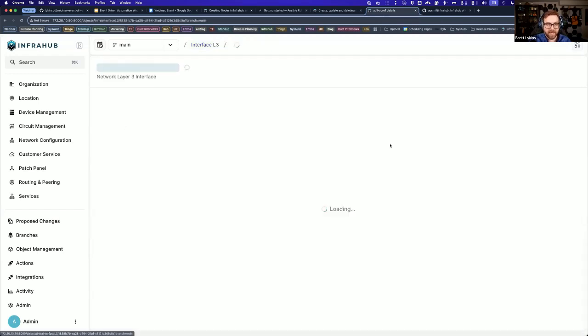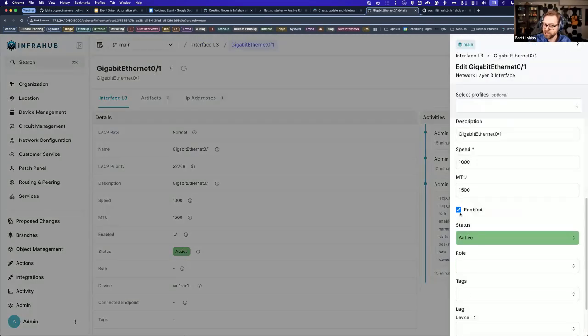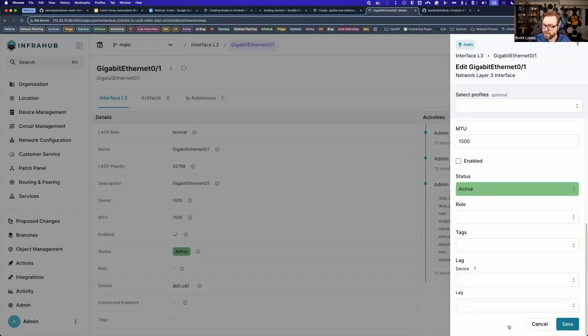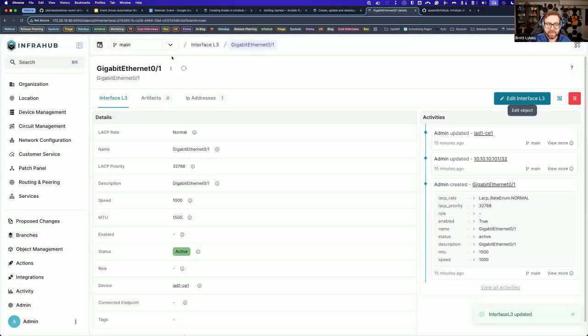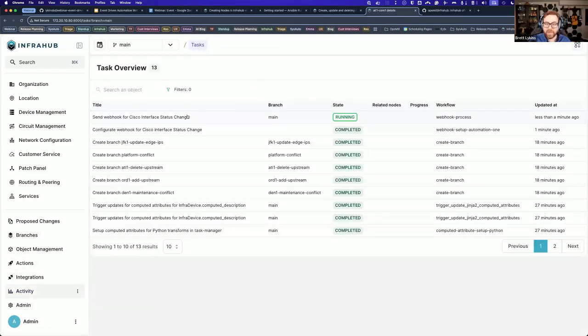And so I can come into that interface, edit it, and uncheck enabled to shut it off there. So you can save that. And so now if I look in the activity log, I look at the activities, I've updated that interface with a status change.